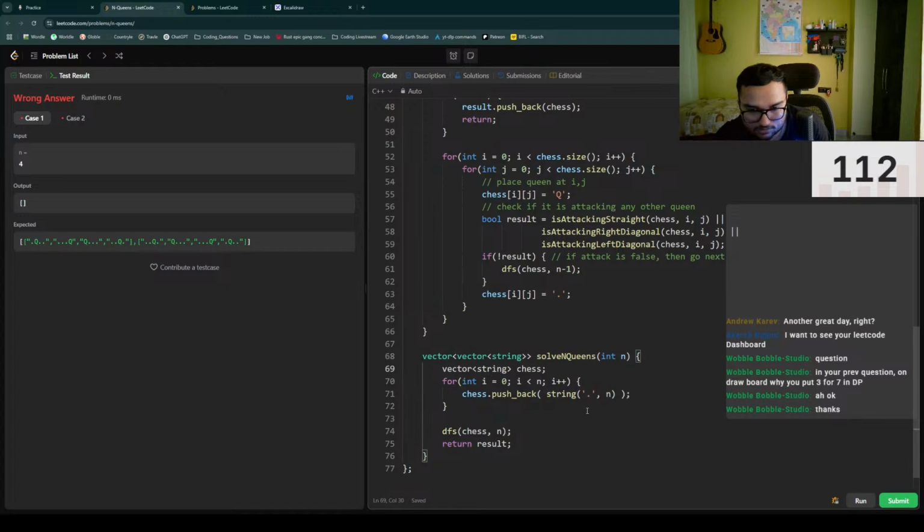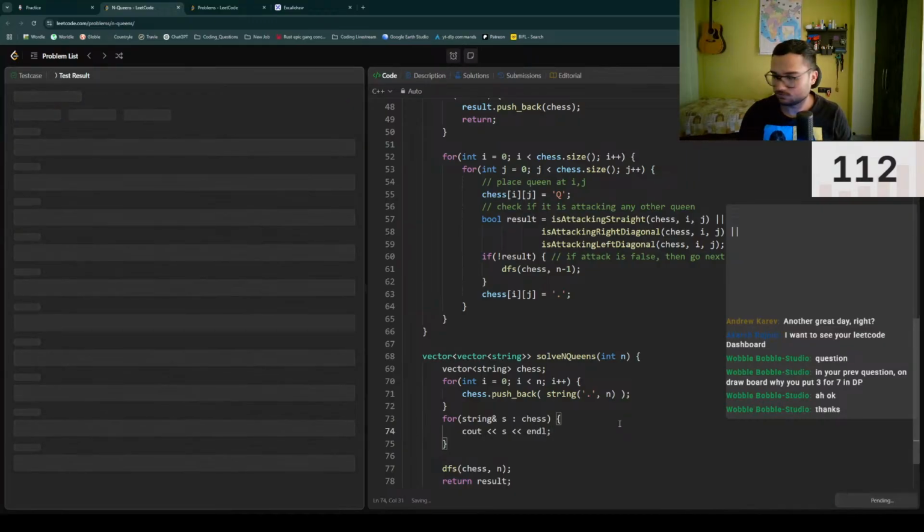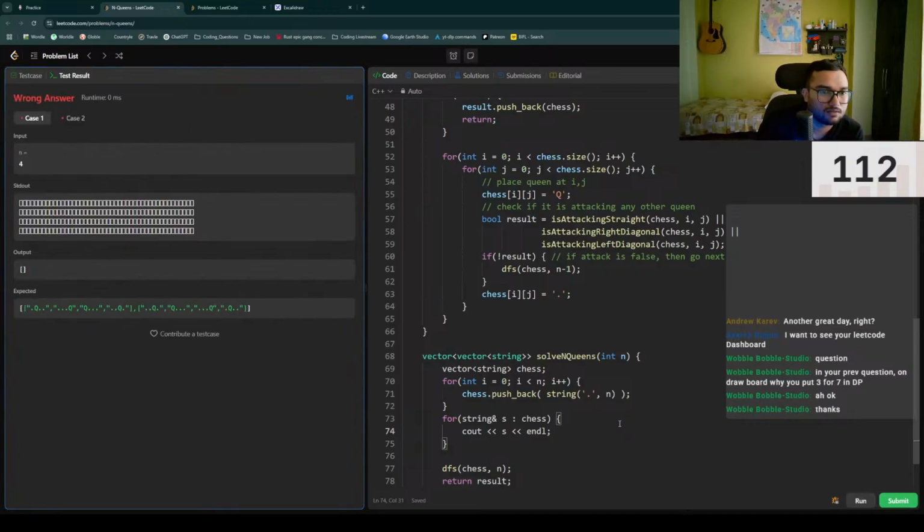Let's first of all do this. What the fuck? The fuck is this? Do I need chat GPT?